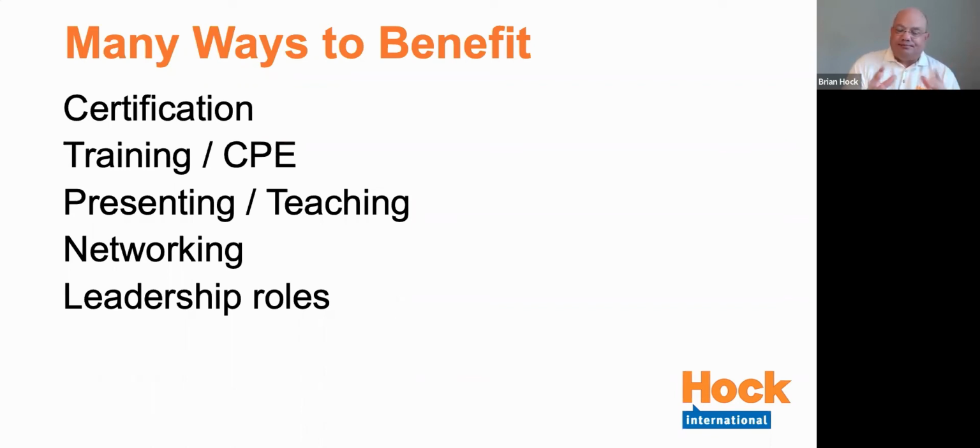Getting a certification has a tremendous return on investment. Okay, I talk about this in other places. This isn't anything new, but when you compare the cost of the certification, the time and the money for certification, and you compare it to the benefits you're going to get, and it's a higher salary, promotions, bonuses over the remainder of your career, there's a huge financial benefit. Every organization has studies about certified people making $500,000 more over their career than uncertified people, whatever those numbers are. We know that getting your professional certification is a tremendous return on investment. And that's just from the certification itself.